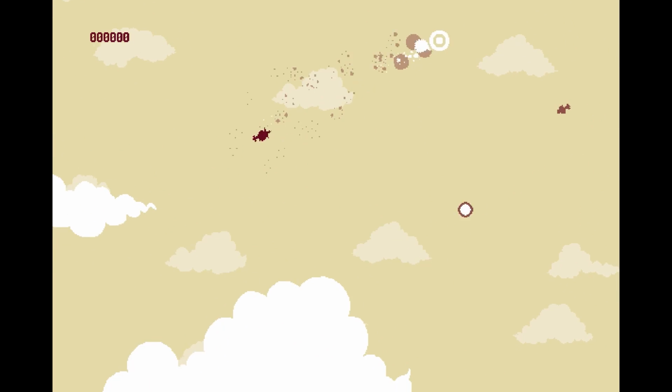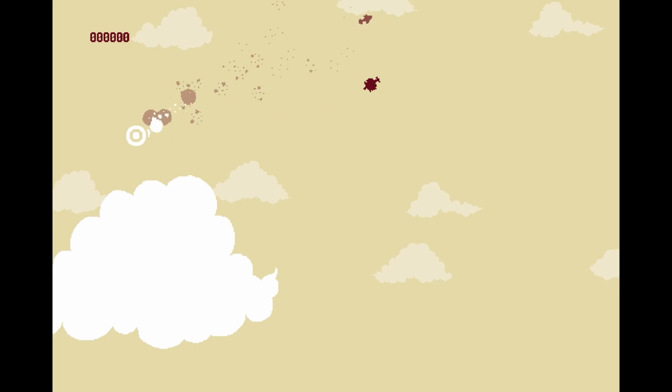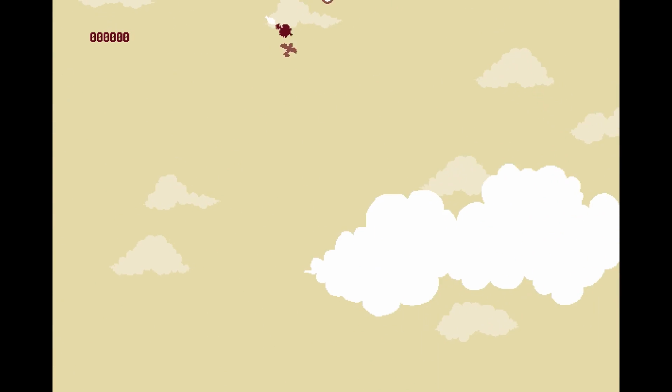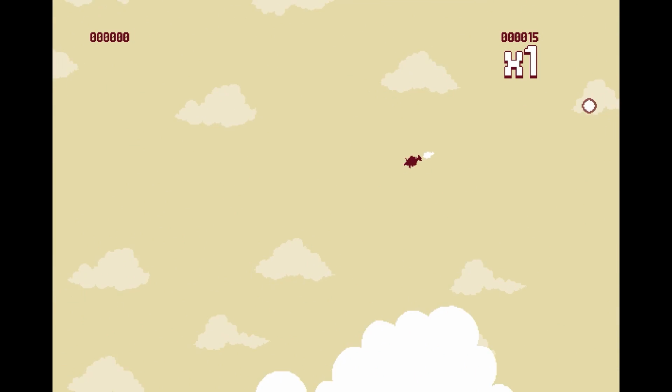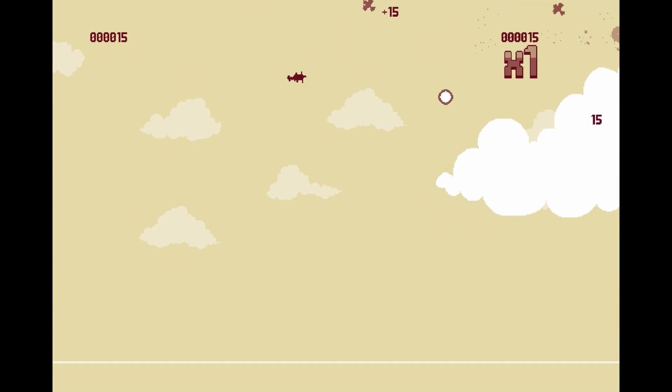Yeah, there is a lack of health bar. It's sort of dealt with by the fact that you have this circle, this kind of aura around your plane, like that, you see? And the closer it gets to your plane, the more damage you've taken. And you regenerate your health when you stop firing, by the way.